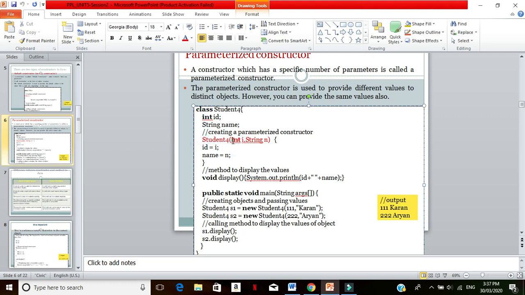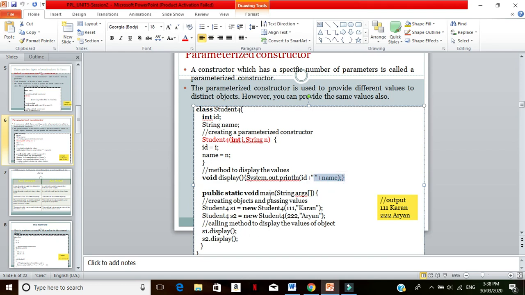Because I am passing an integer i and a string n, two variables. Inside the constructor I give a body: I assign i to id and string n to name. Now see here one method, the display method, which just displays the id and name.